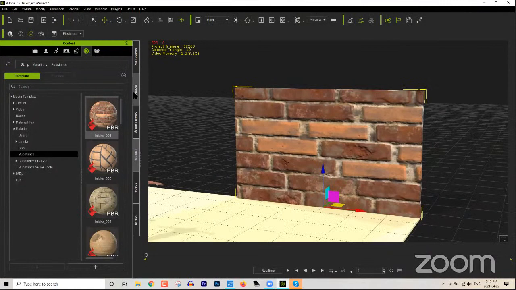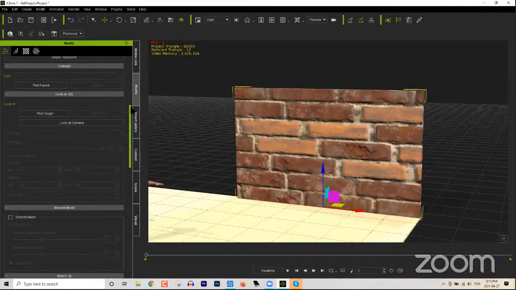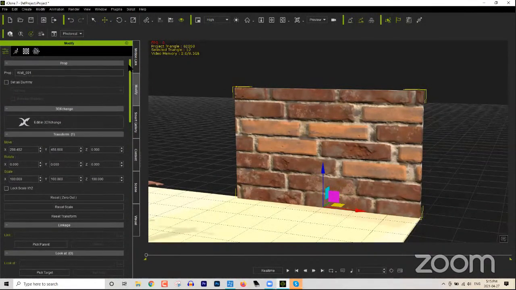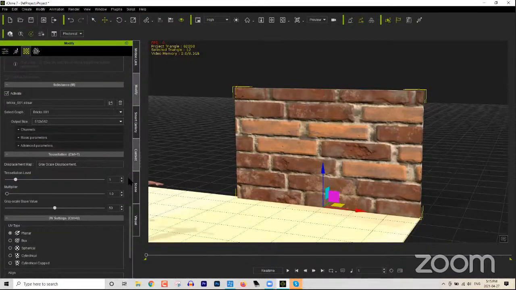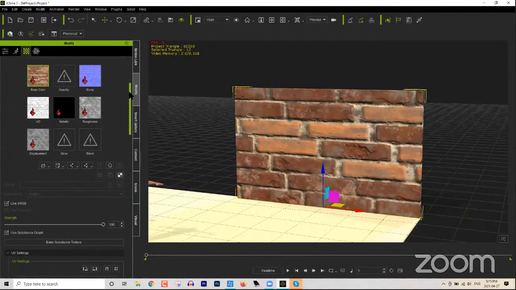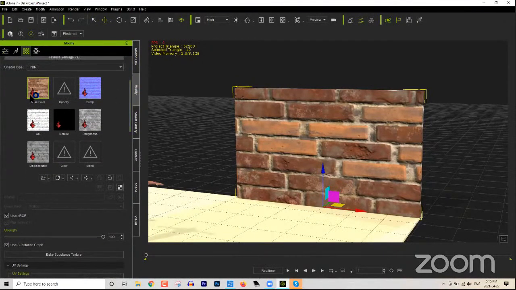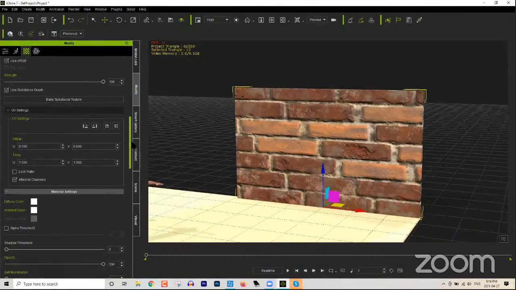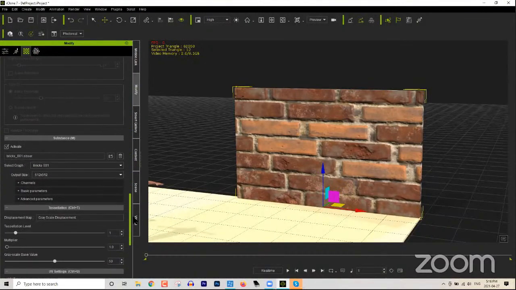Let's go into the Modify tab to modify this material on our wall. To do that, just select the wall and go over here to your Materials tab. Down close to the bottom, we can scroll down. Notice that all the texture maps here have this red flame, which is the algorithmic icon for the creators of Substance. That means all of these textures are using Substance. If we go further down, there's a section specifically for Substance.